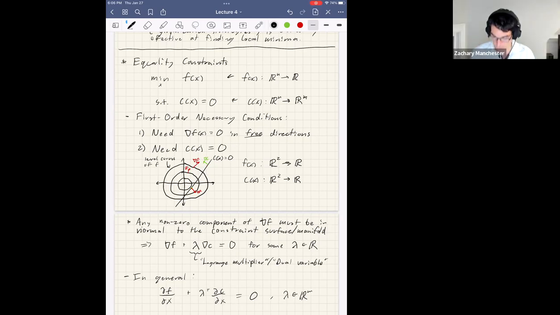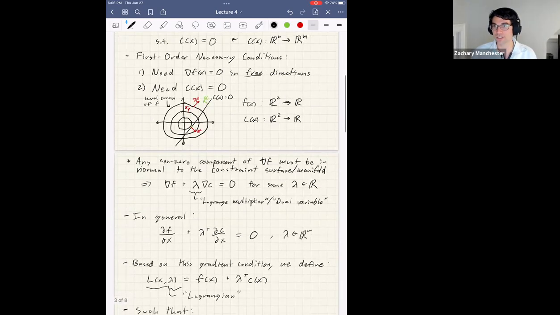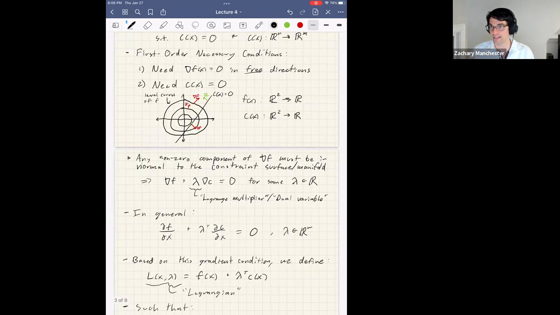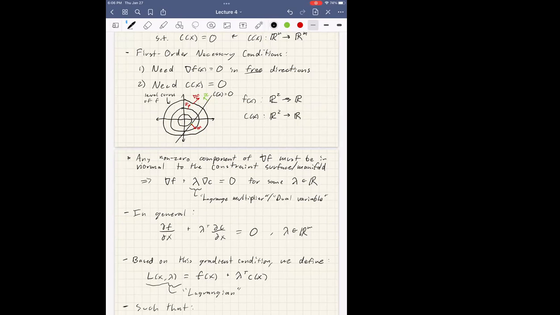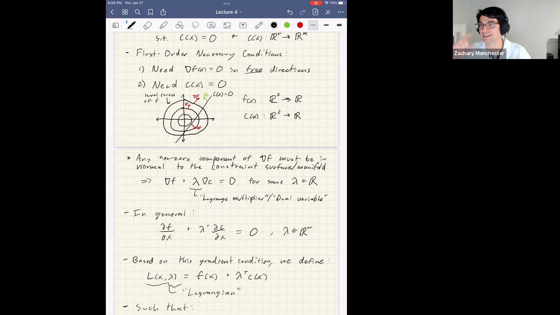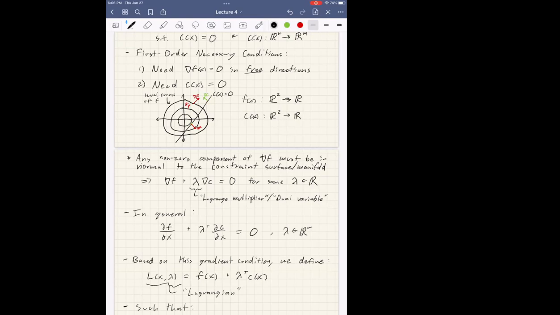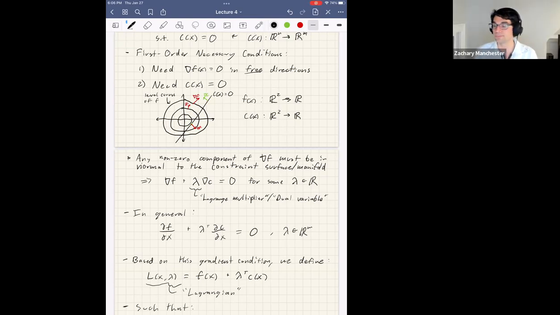And literally this Lagrange multiplier idea here is just a mathematical way of writing that idea. It's saying grad f and grad c have to be parallel, which is what that equation literally says. And the lambda is just saying they have to be parallel, but they don't have to be the same length. So lambda is there to make the lengths match. Okay, yeah, that makes sense. Awesome, thank you. Yeah, you got it.